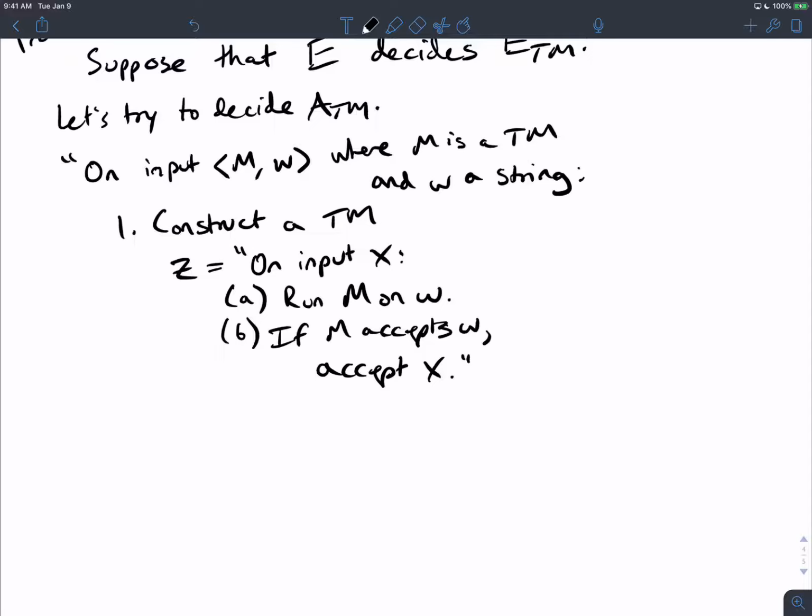No, because it'll always pass the test if M really does accept W. So if M accepts W, then Z accepts everything.